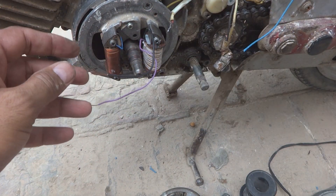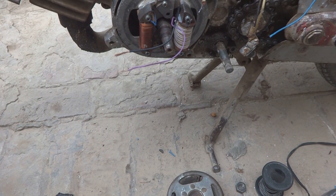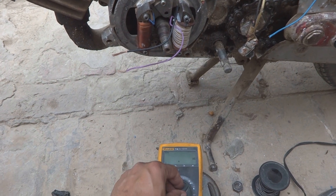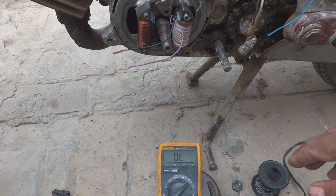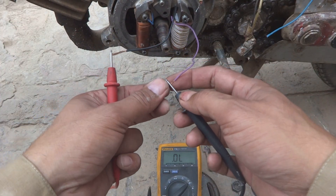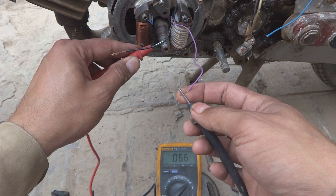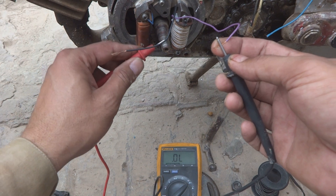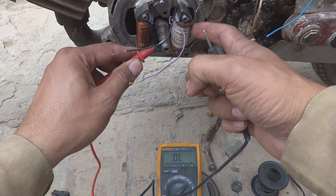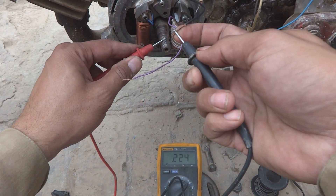Now we should have to check whether this is grounded properly or not. We should grab our multimeter. We should go for the continuity — and for these two wires, not just continuity but also for the ohm. Even continuity is working; as you can see in my case continuity is there with the ground, with the body. Some resistance it is showing — of course the resistance will be there because resistance is in the winding. And this one wire also it is showing.